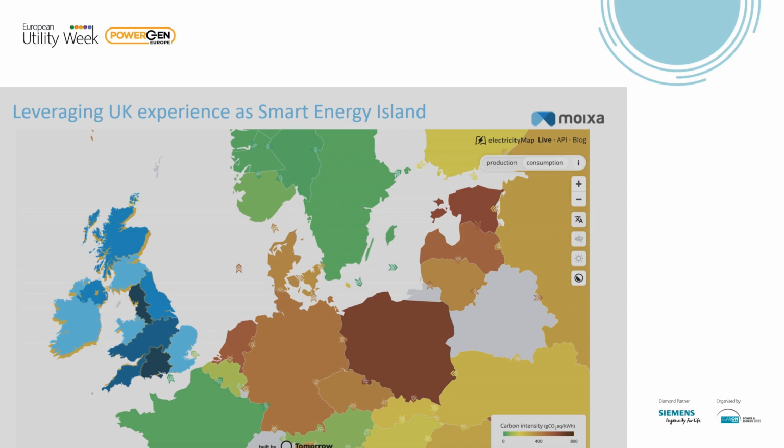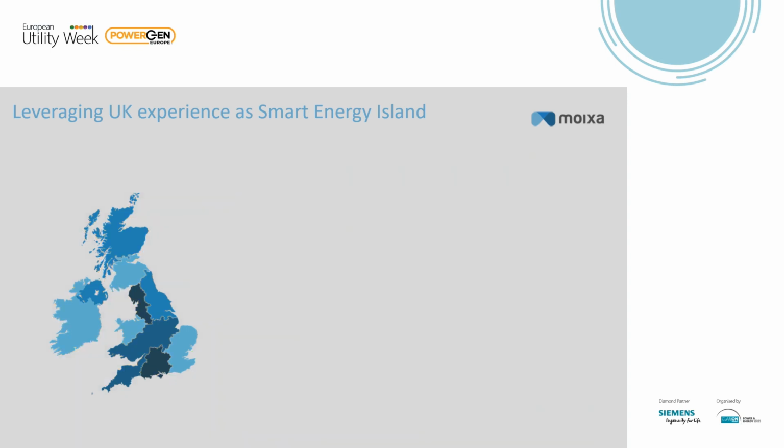The interconnectors are really useful to manage intra-country flows, but a large group of batteries looks like a virtual interconnector. So what we're doing with our software is helping to group lots of fleets of assets together so they look and can perform like a virtual interconnector. And so they can get that access to the similar economics. And that means we can help improve the end customer value by lowering the cost of these assets.